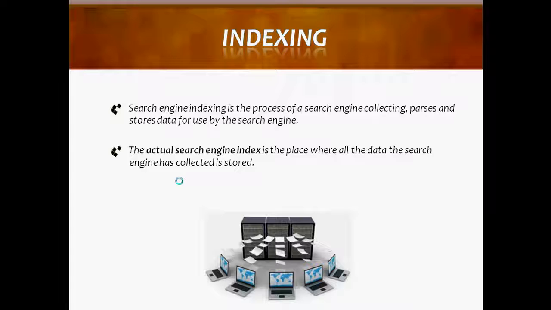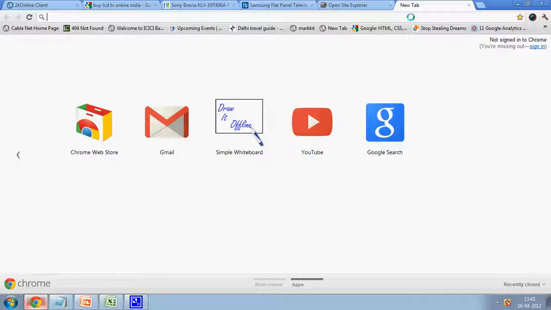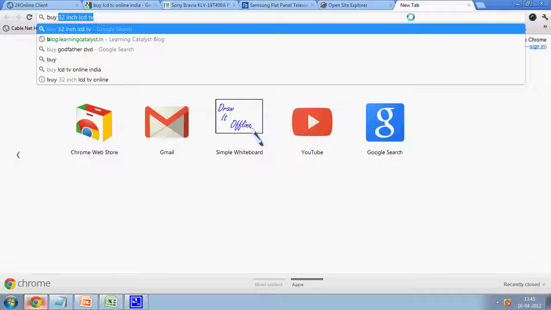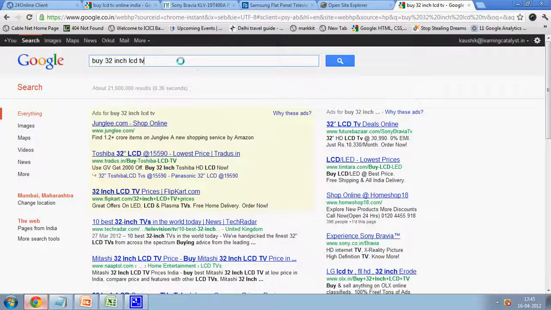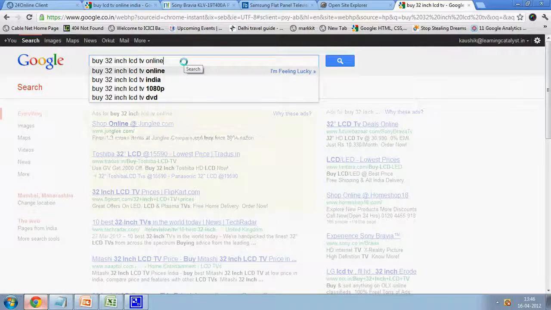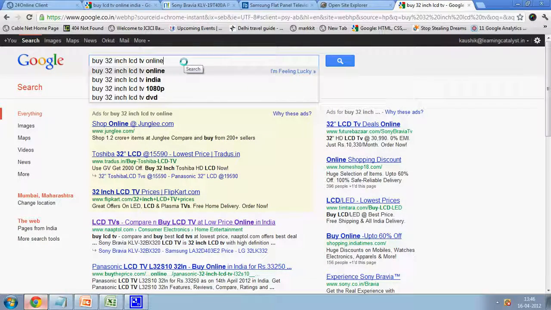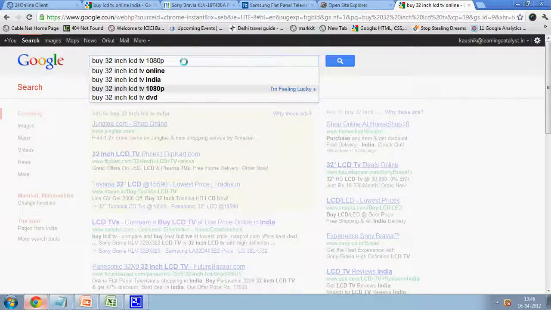So Google Instant, let's just show what it is all about. Let's say you're doing any typical search, right? So this is a search for buy 32-inch LCD TV, and if you notice, once I change from LCD TV to LCD TV online, the results are changing even without us actually pressing the search button.